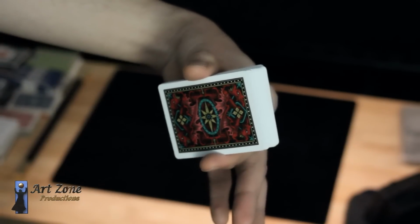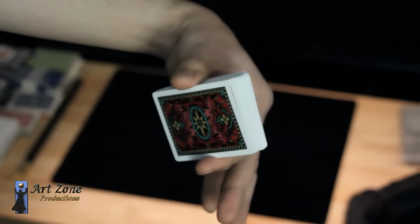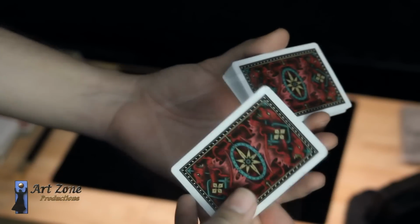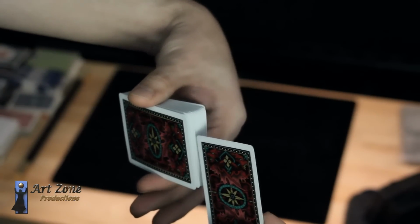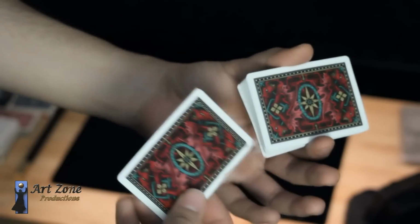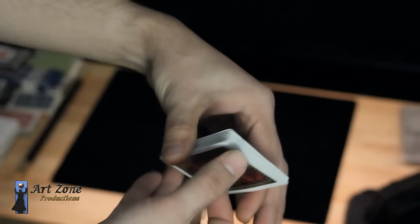in the front. But just keep in mind that this is an angle. You have to approach them so they can see more straight from the top. And it's better not to have too much light in the room, and you keep the right distance. You have to put that selection in from the back, not from the front, because you may stumble or move the cards, the volume. So it's better to put it in from the back and go ahead and do the gestures. It looks like it is cheating.